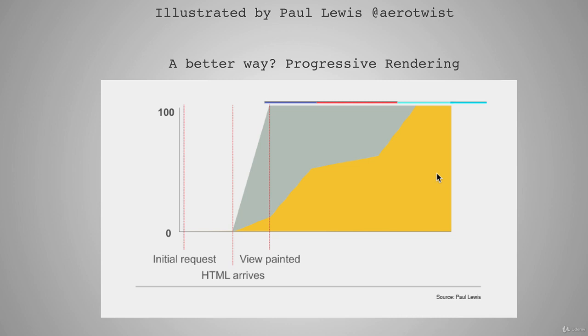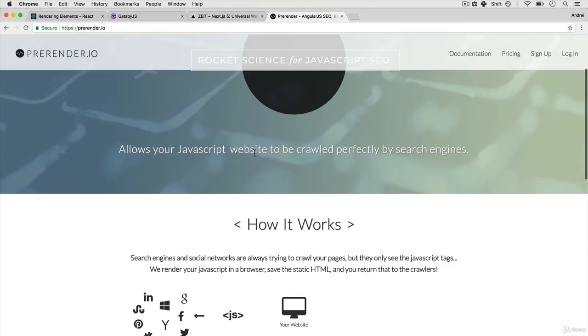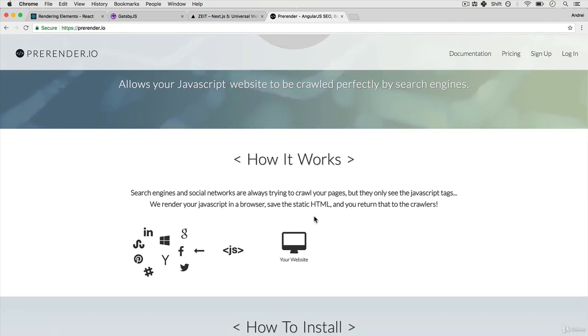Again, as a senior developer, there's always trade-off. It's never black and white, right or wrong. For each situation, you're trying to figure out what is the best thing that you can do. And you can take pieces from client-side rendering and server-side rendering to make it work for whatever your needs are. For example, there's a tool called prerender.io, and it allows JavaScript websites to be crawled for search engines. And they do that by actually having a service where they render the page for you, and you're able to save that rendered HTML to the crawlers.